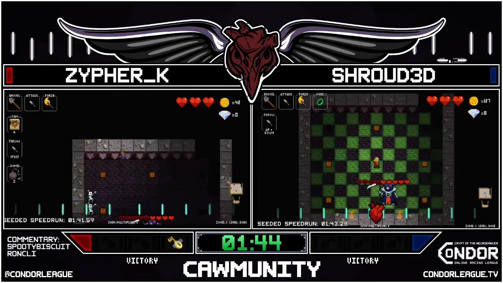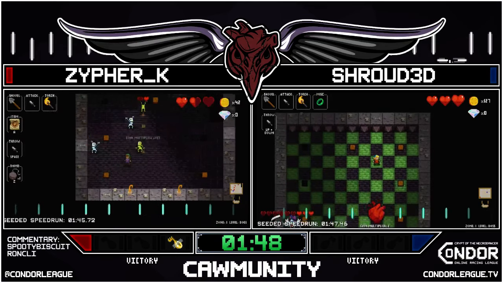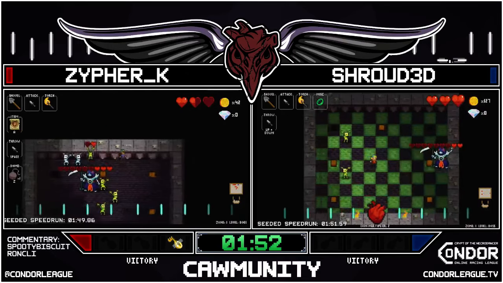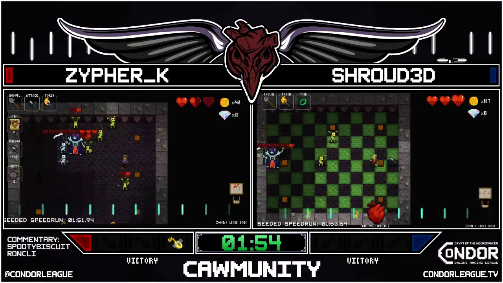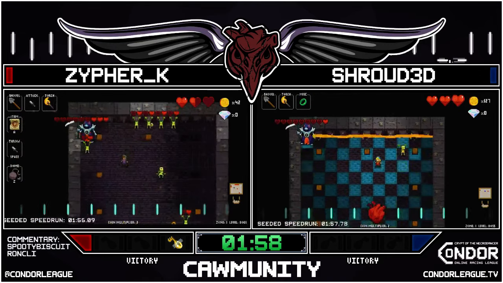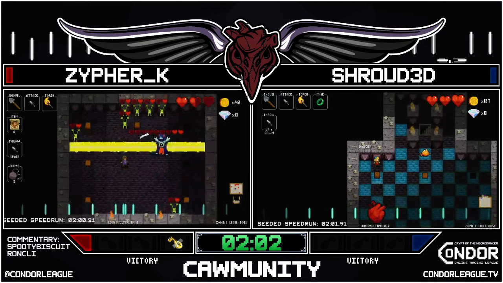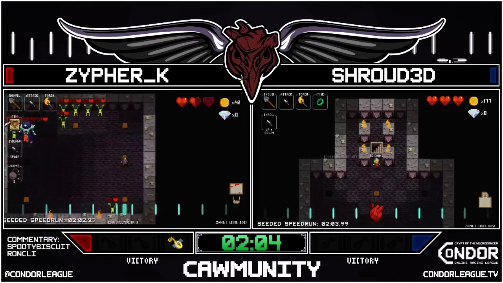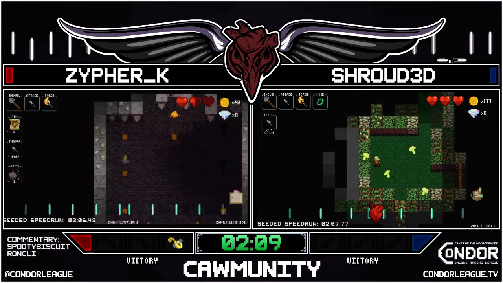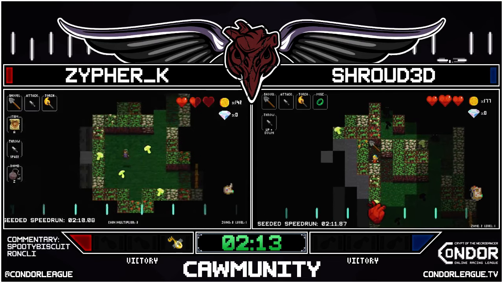So, on to Death Metal 1. Oh yeah, getting a little out of control for Zyfer, losing the Flawless, getting hit by that yellow skeleton. Oh no! Oh, you don't want to do that! This is Flawless on a bad throw. I think he had the Flawless until he accidentally clanked his shovel against the wall there. So no Flawless for either player.